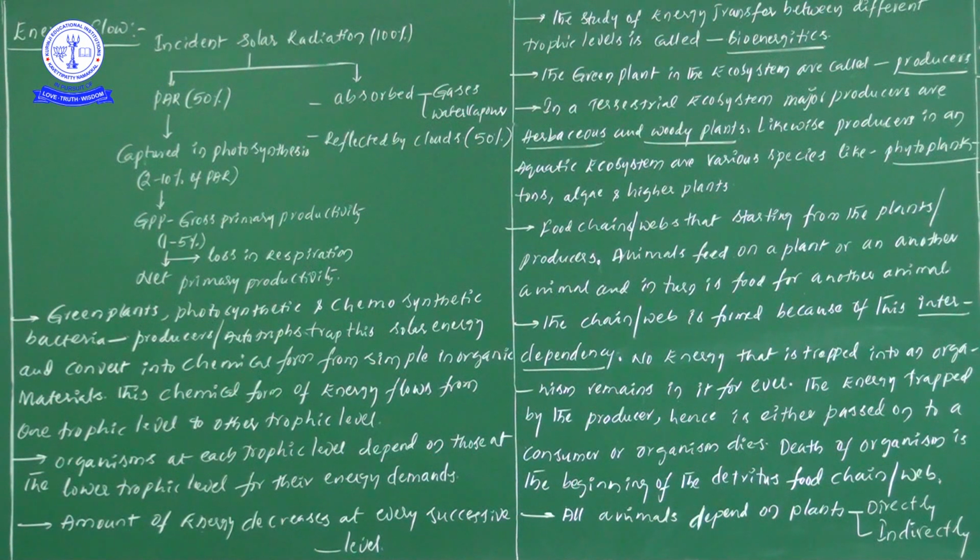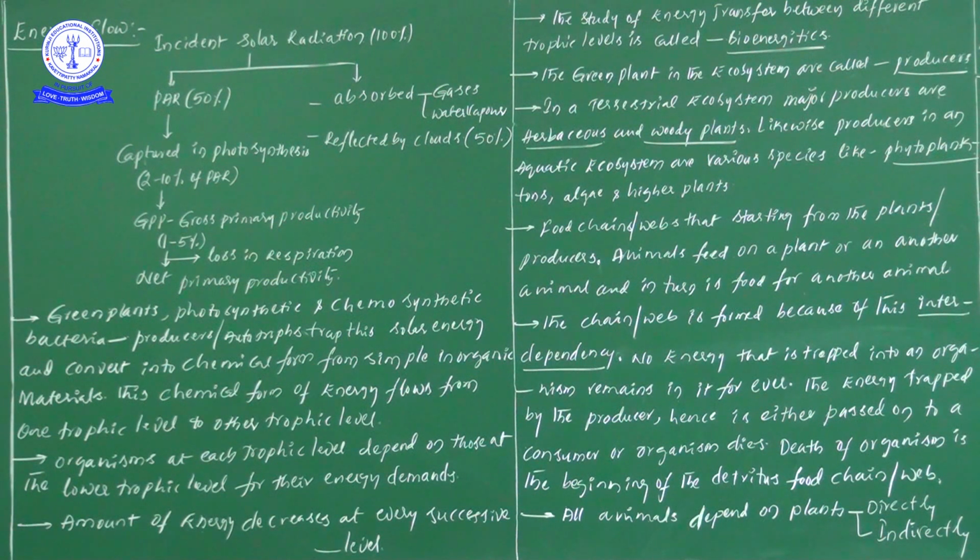Now, continuing, the death of the organism is the beginning of the detritus food chain. Once any organism dies, that switches on the beginning of the detritus food chain. The detritus food chain always starts with the decomposers or the dead and decayed matter of plants as well as animals, as we know very well. So DFC, D, F, C, the detritus food chain or food web definitely starts with the dead organic matter or dead organisms of both plants as well as animals.